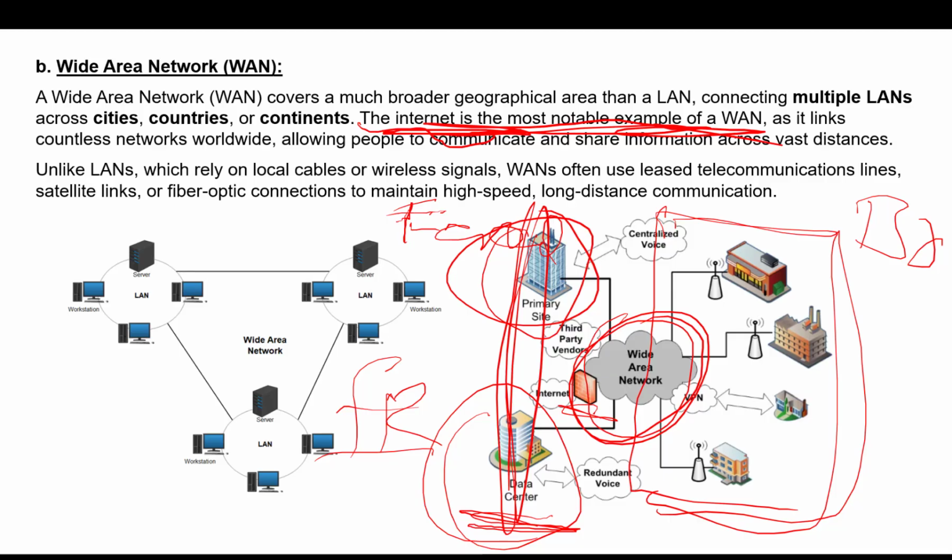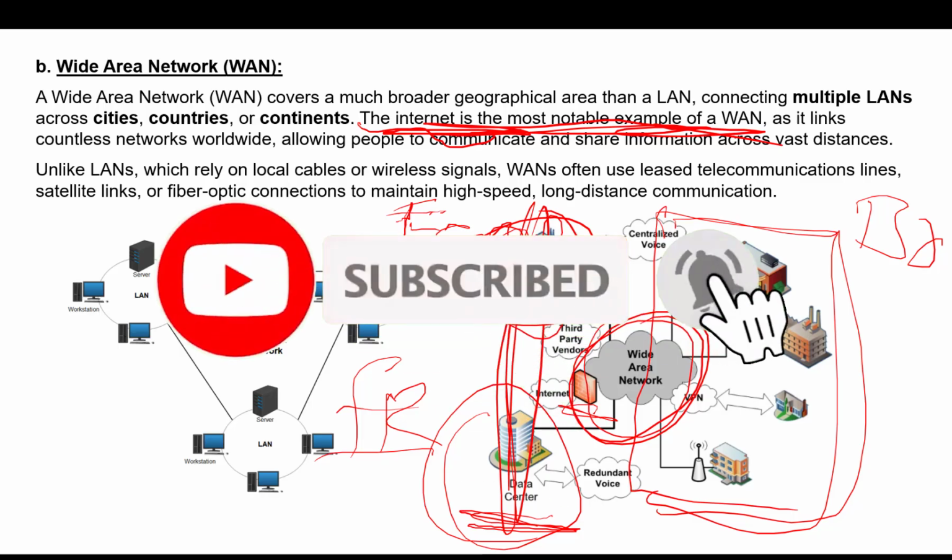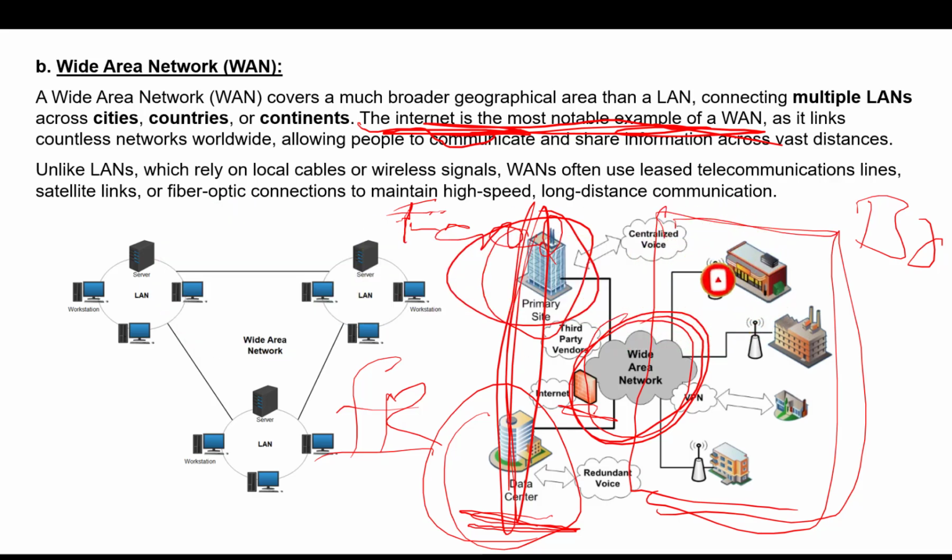We call it a wide area network. It means the internet is able to make them communicate. If the internet is not there between the people in Freetown and the one in Bo, you're not able to communicate. So once again, a wide area network connects cities, countries, and continents together. For understanding in all, think of a wide area network as the internet, right?